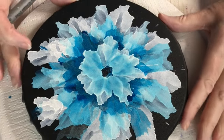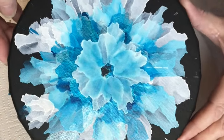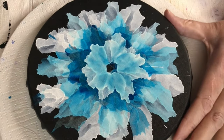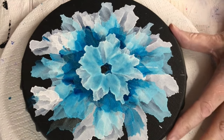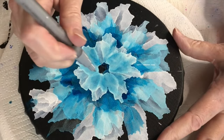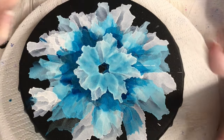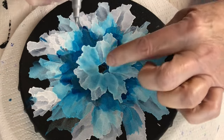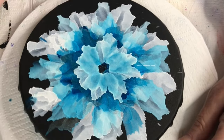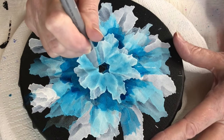Okay, I'm back and I need to do the center of the flower. So I am going to use some silver and white. I'm going to start off with some silver. And I'm just going to make little dots in the center and around the edge of this first set of petals. Or maybe, we'll see how this goes here.